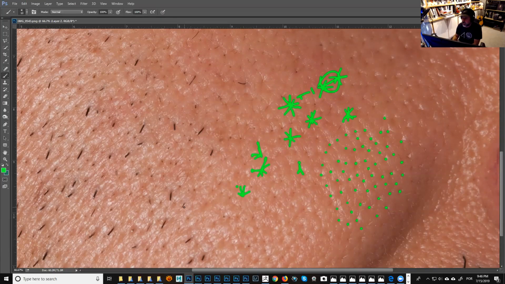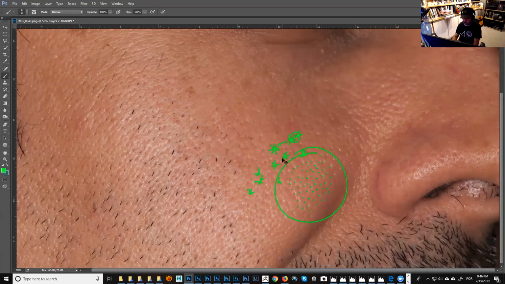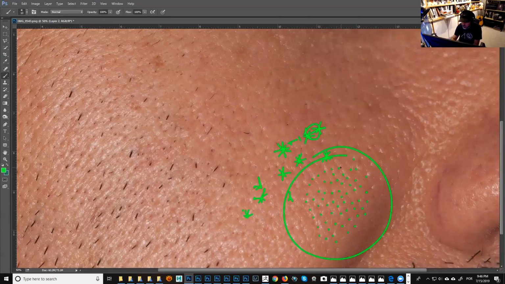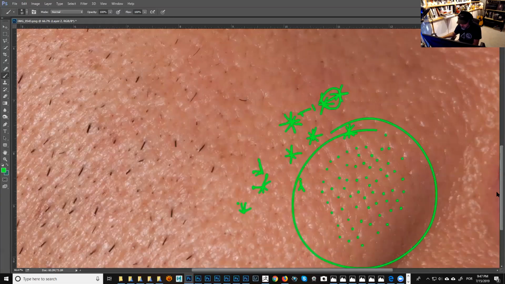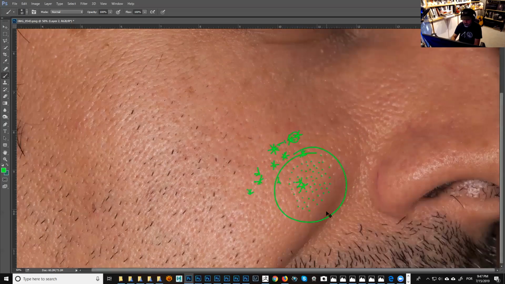But the important thing is to get the distance between the pores correct. So something like this, that's kind of the density I see in there. And then draw them big enough so they can connect to the next one, but going very, very small in detail before it connects to the next one. So you start deep, and as you go closer and closer, it gets thinner and then shallower, until it almost disappears, just enough so you can connect to the neighbor, right? Reaching to the neighbors like that.